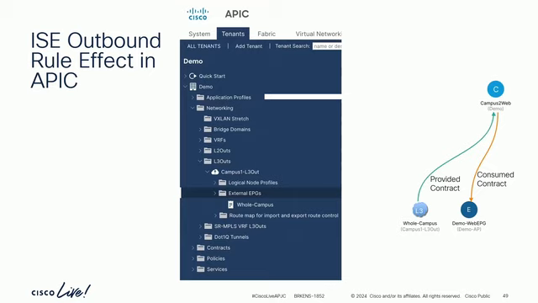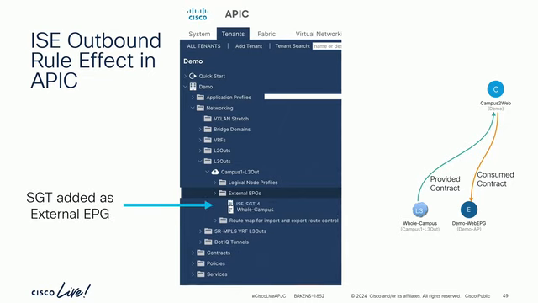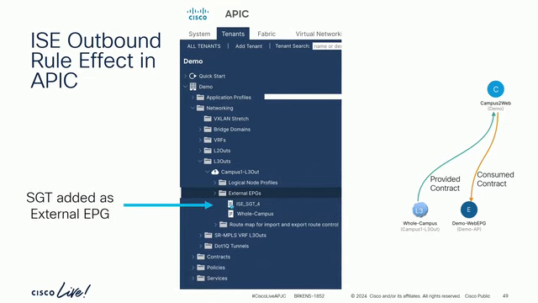So what does that mean, if we select this, what does it mean in APIC? Well, in the left-hand column here, we can go down to the external EPGs. Remember, when APIC learns of a new group, it's an external EPG. It's just the whole campus to begin with. It's very ungranular. If you want to build a contract in APIC, you just have to choose all the traffic coming from the campus to destination. You can't be any more granular than that. But once you've added a group over, like we did for employees, you see it come up as another external EPG. So this is the employees SGT4.